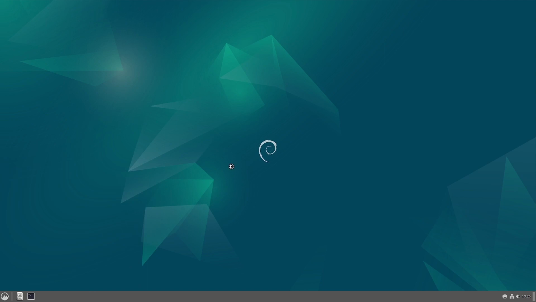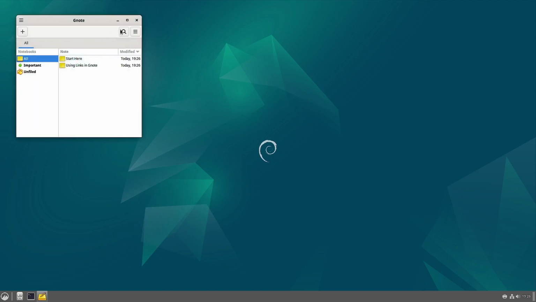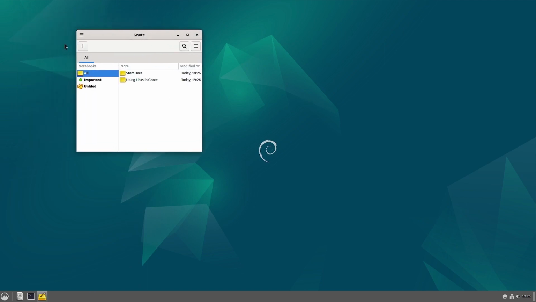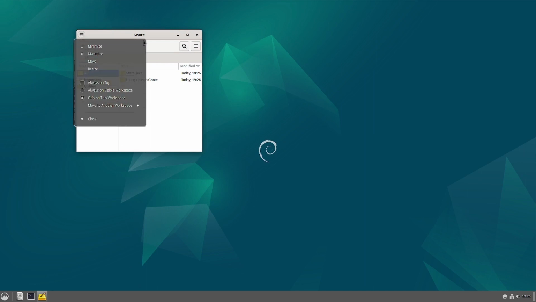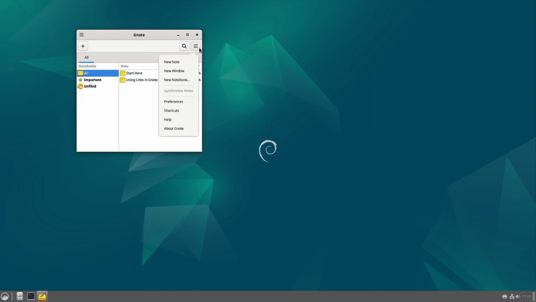G note is there. I think I have shown you the G note, but I'm just showing it here. So you can start with the G note. There are help files available, so you can check out the help files. You can see the help is there, preferences, setting, everything is. So you can do note taking here. So if you take your laptop to the college, you can take notes in G note, save them, and you can read them whenever the exams come, or you can create beautiful notes here, take a print, or you can publish those notes to a PDF also using G note.